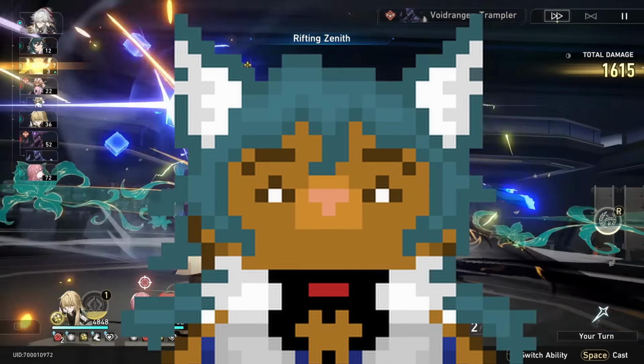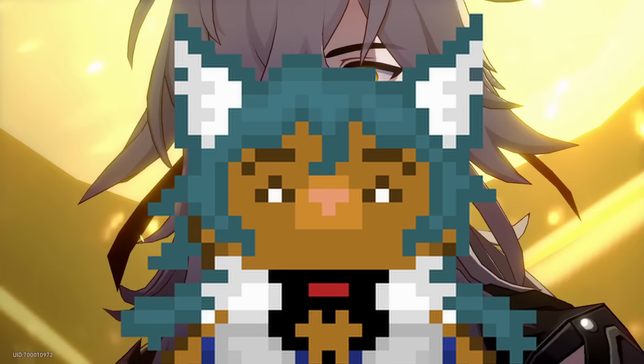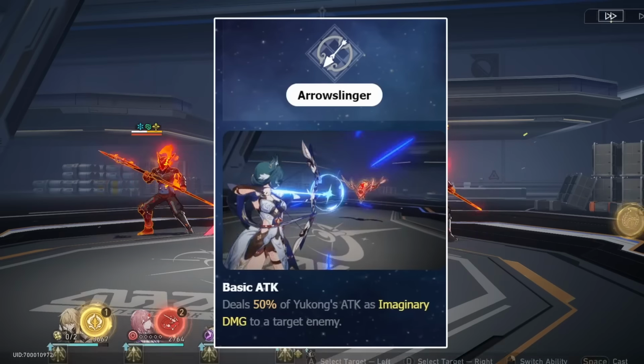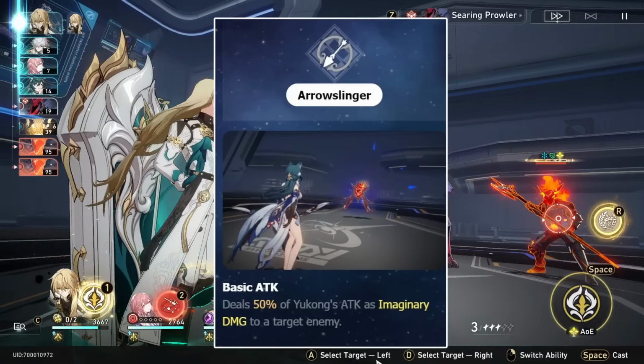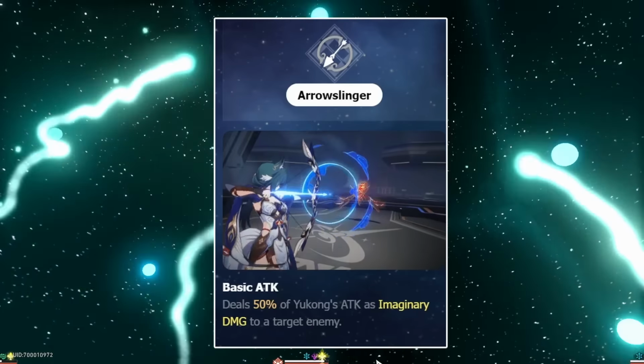Now for her abilities, which can be tricky to understand, here is how they work. Her basic attack, Arrow Slinger, will deal a standard amount of Imaginary damage to a single enemy, dealing 30 toughness damage, regenerating 20 energy, and 1 skill point.